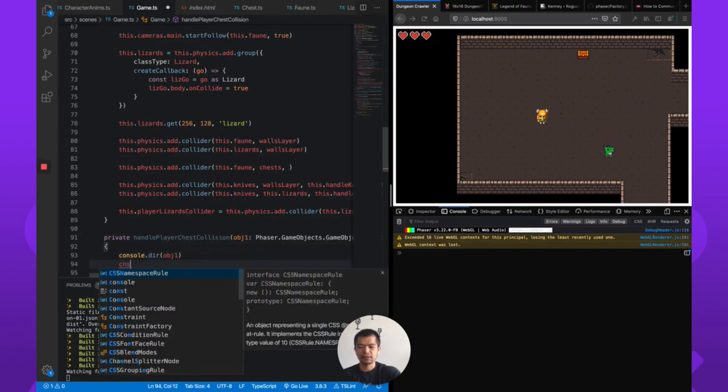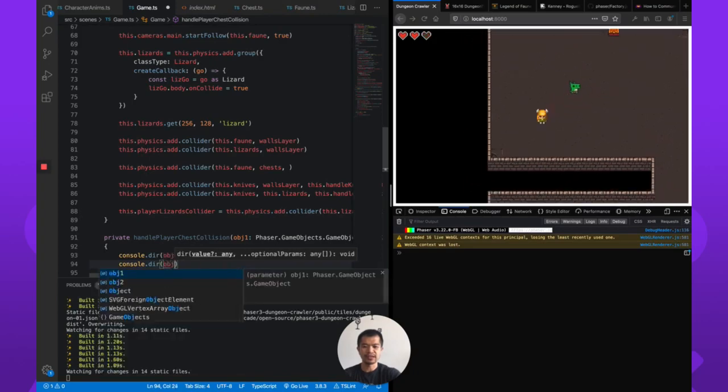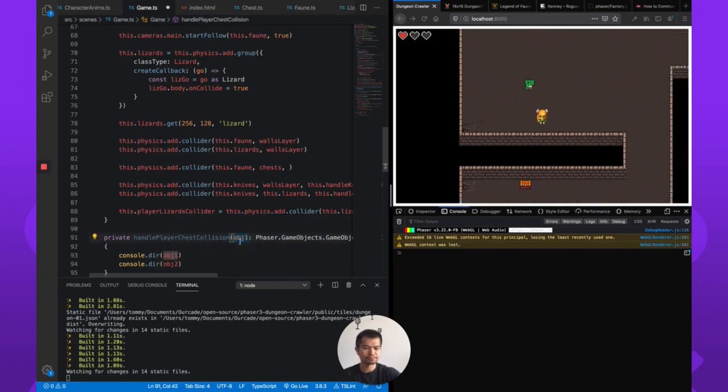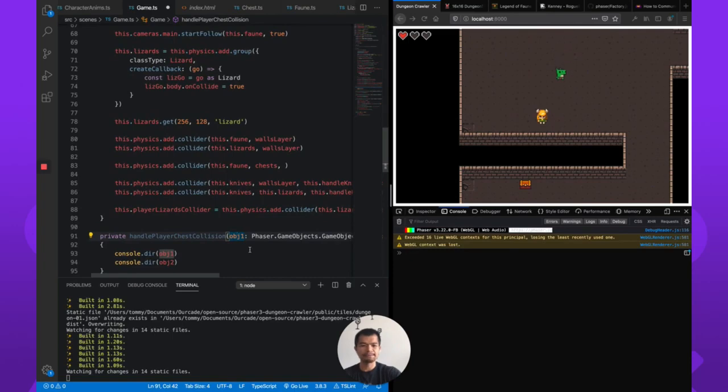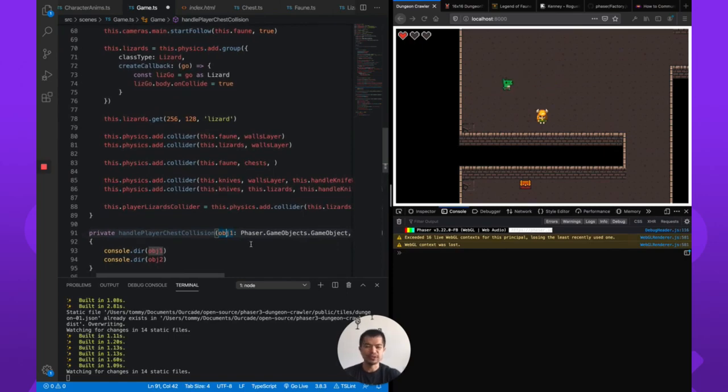Object 1, and for those that aren't familiar with console.dir, there's a whole bunch of other things other than just console.log. There's console.table, and other things I don't remember, but this one usually gives you a better reading of the objects. That's why I use console.dir instead of just console.log.